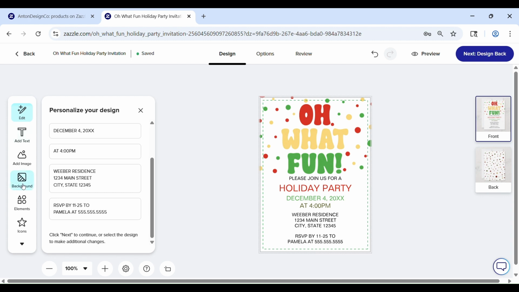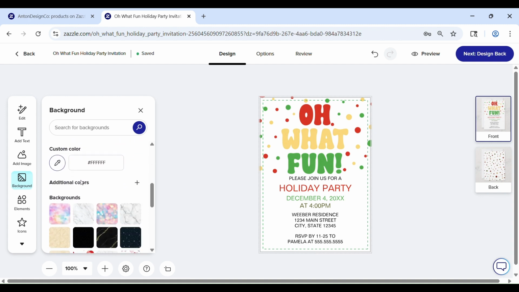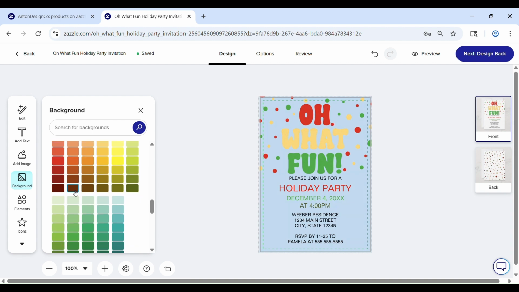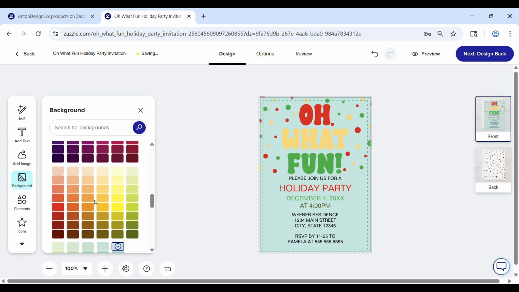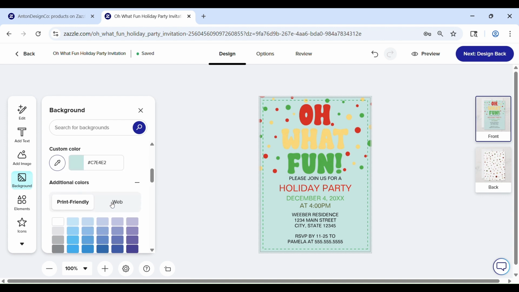So we're going to go ahead and click on the background button on the far left-hand side of our screen. And then I'm going to go back down to additional colors. And I want to select blue, but they all seem to be very dark. That's not the color I want, nor is that. If I scroll down, what about that? No, that's going to be way too bright too. I don't like any of those colors, and I know we can definitely get a better blue.